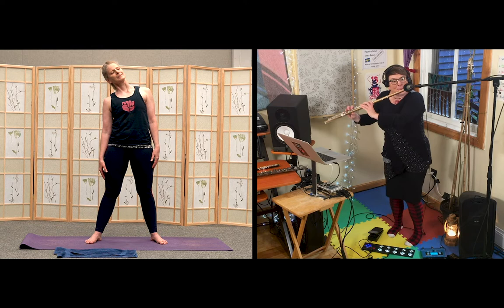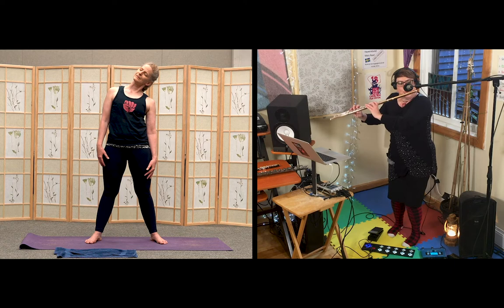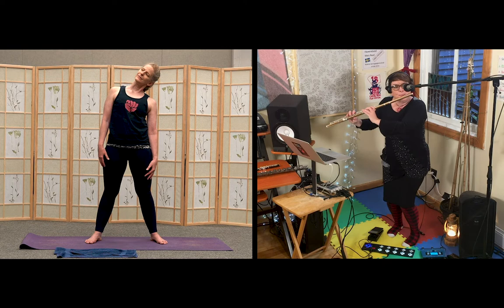Now on the next inhale, lift the head up. Adjust to lift the left ear to the sky. Feeling that stretch move over to the left side of the neck. Up.